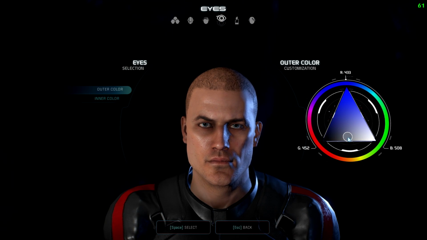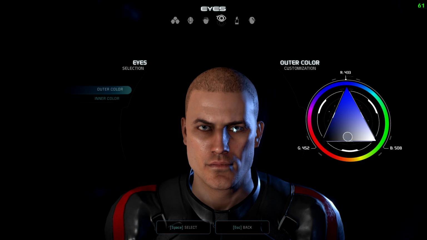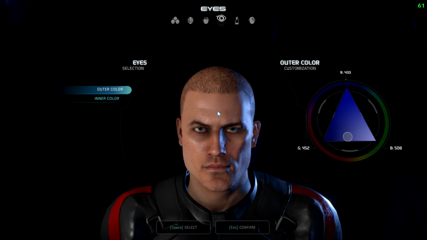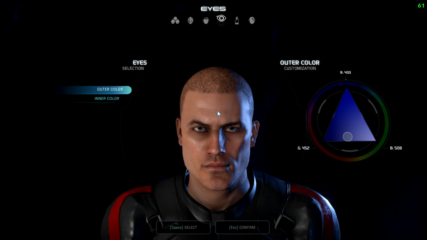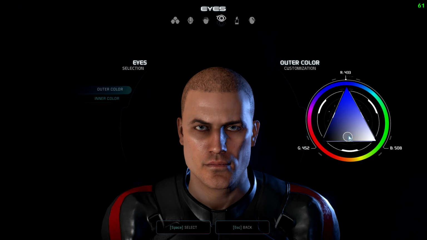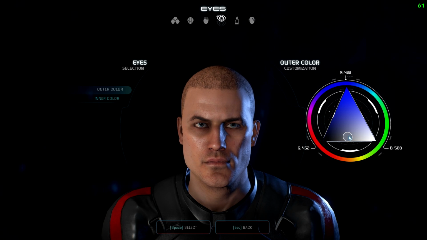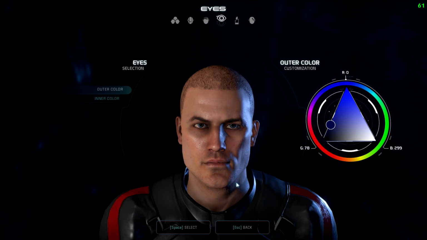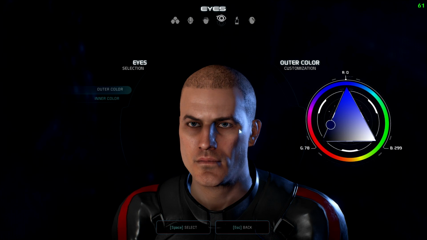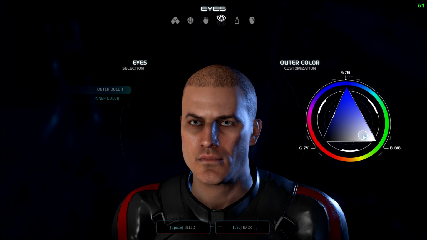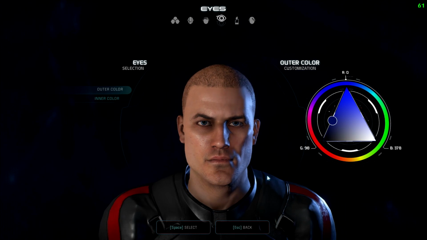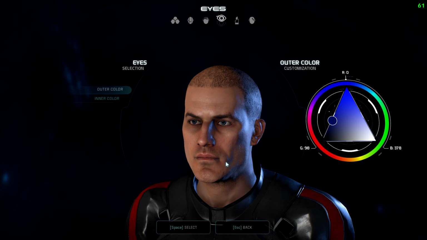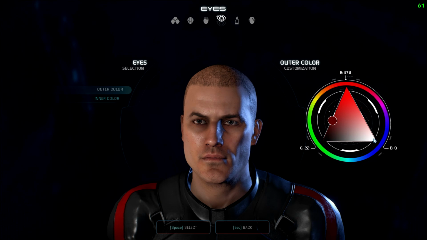Alright, eyes. This is very important. For some reason, the game loves dark outer iris color. And in real life, if you take a look at someone's eyes, the outside of your iris is the darkest, right? So watch what happens, how much life goes into him when I darken this. Look. See that? Like he's actually looking at you now, not into nothingness, and he has some life in him. So it's really important that you make your outer iris a darker color.